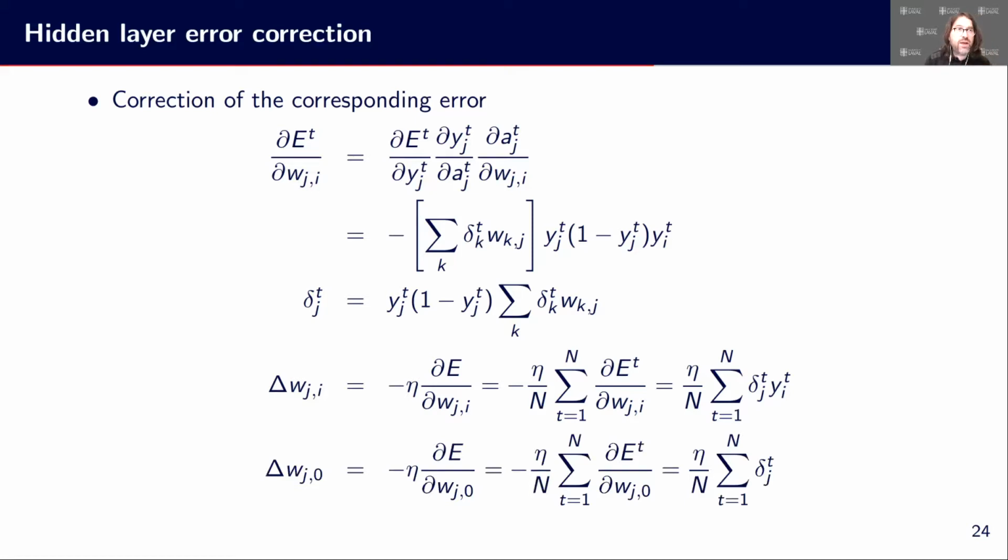And likewise, we define the update for the bias here. And so really the key is to define this that way and reuse it for hidden layers other than the one before the output layer. And you can see here that in fact this delta is a function of the next deltas, the deltas of the neurons on the next layer. So that's how we can do this, is basically to define the deltas according to the next ones, the ones on the next layer.